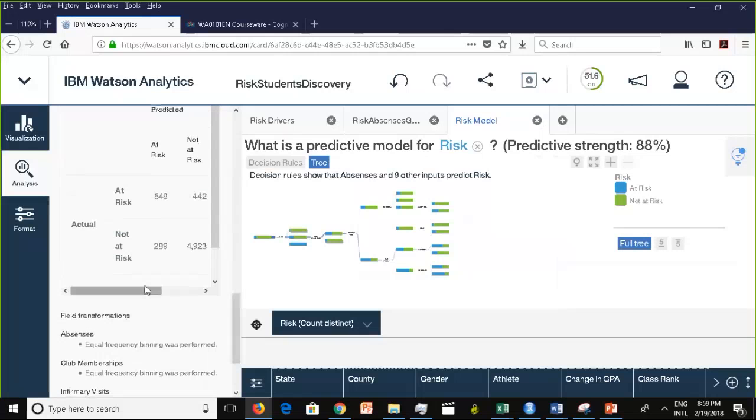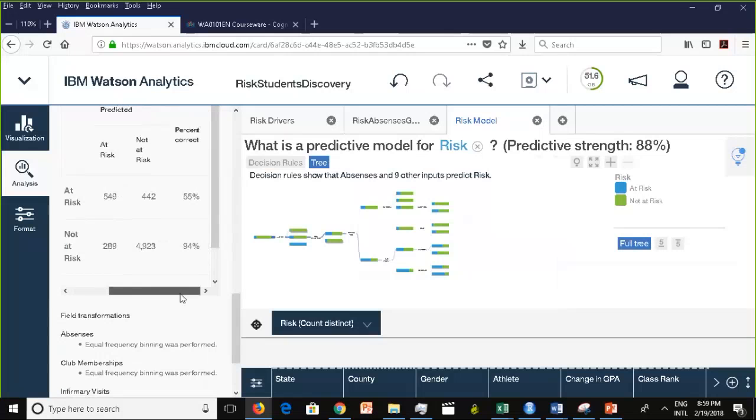This is called the confusion matrix. What it's doing here is looking at the number of students predicted at risk that are actually at risk, how many students are actually at risk but were predicted as not at risk, and so on. I can use this table to determine how accurate my model is.